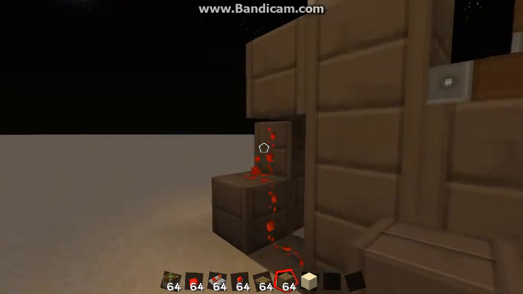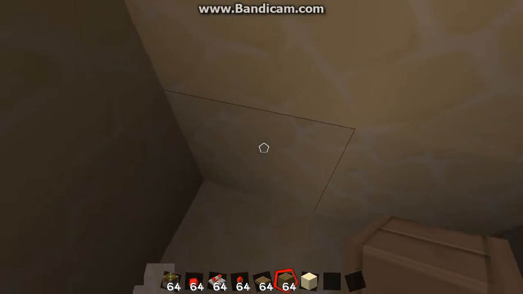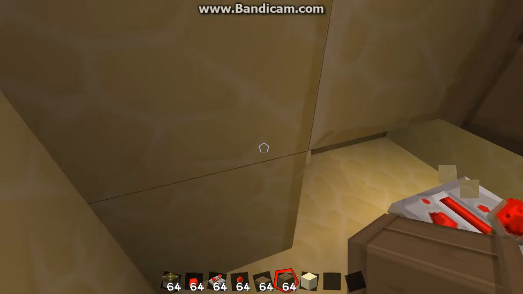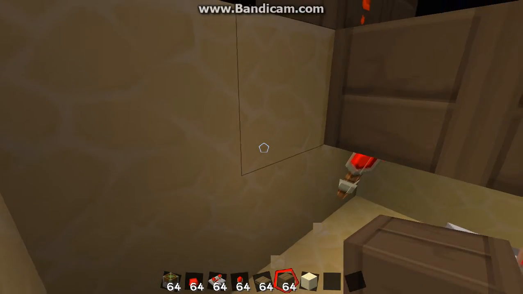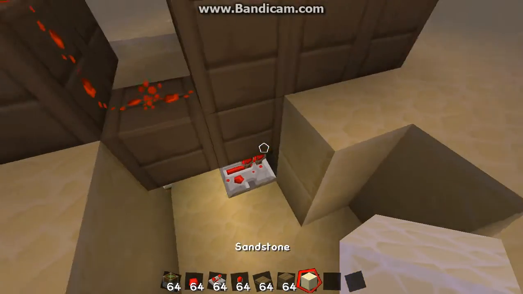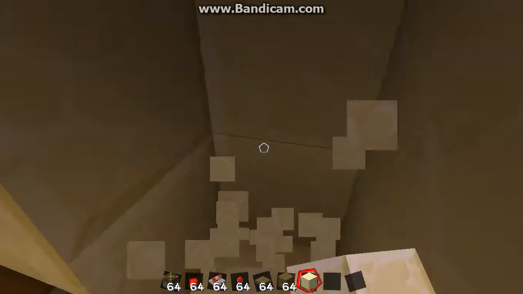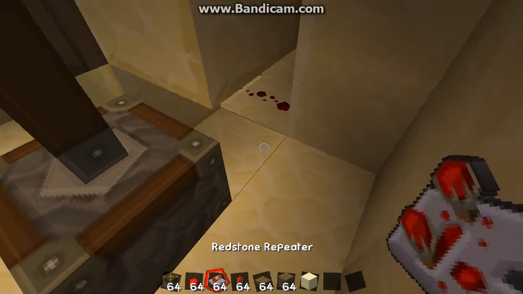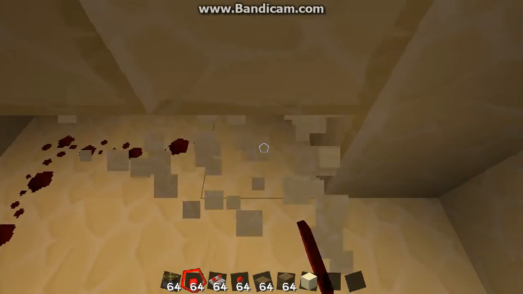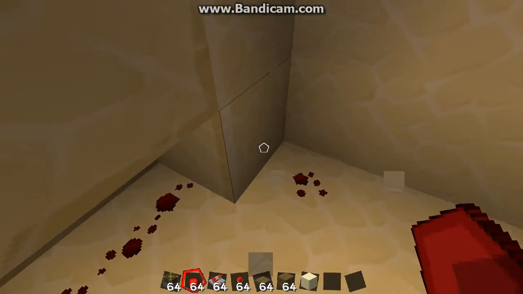What I normally do is dig down two again, then dig into this to find where the current is for the pressure plate on the other side. That should be here. Now you have to go round here so it doesn't activate the piston as well. Like so. Now like that. Like that.